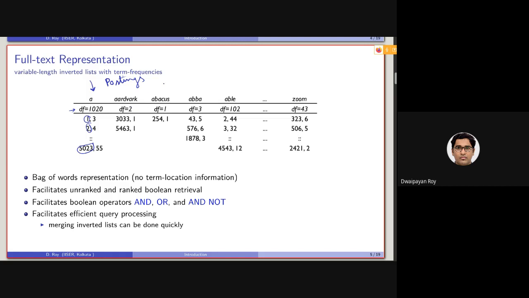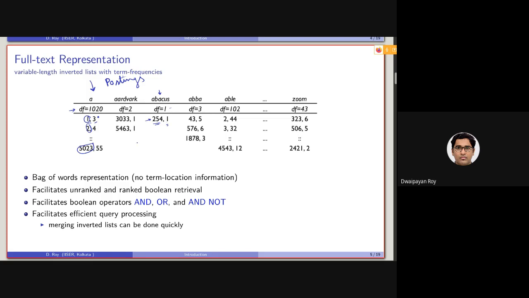Now, to extend that further, we discussed storing the term frequency as well. In this example, take the term abacus. The term abacus is present only once in a document. The document ID is 254, and in this document, it is again occurring only once.